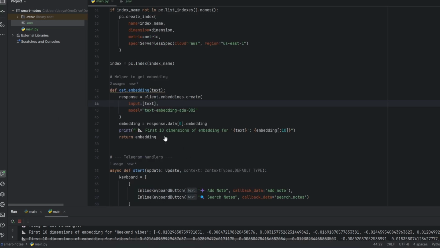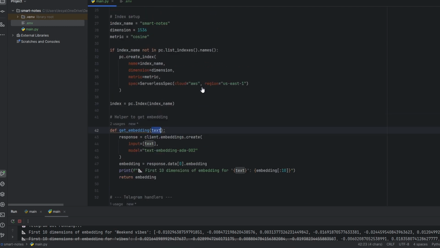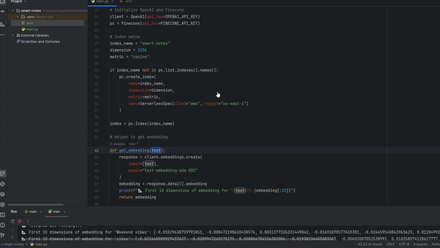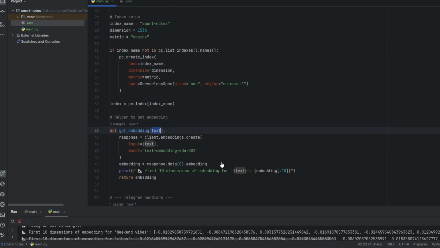vectors. Now let's look at the getEmbedding function. This function takes a text string, like for example a note or a search query, and converts it into a numeric representation, which is called embeddings, using OpenAI's model. These embeddings let you compare text based on meaning and not just keywords.